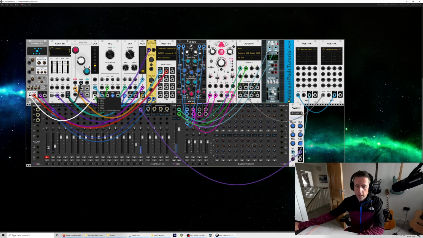Sounds like it's an octave higher. Let's just bring that down slightly. Okay, so both those stacked together is really thick.